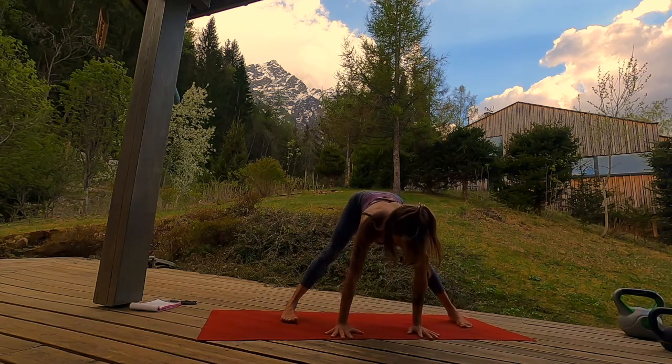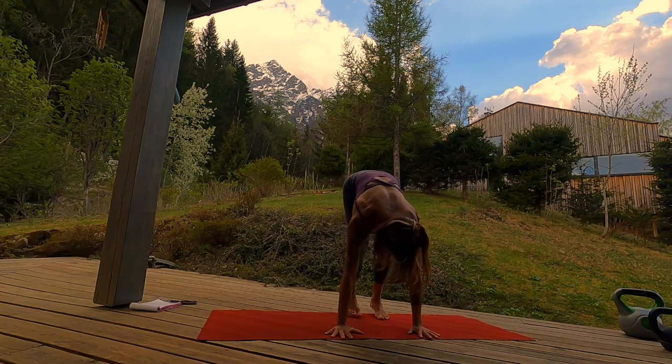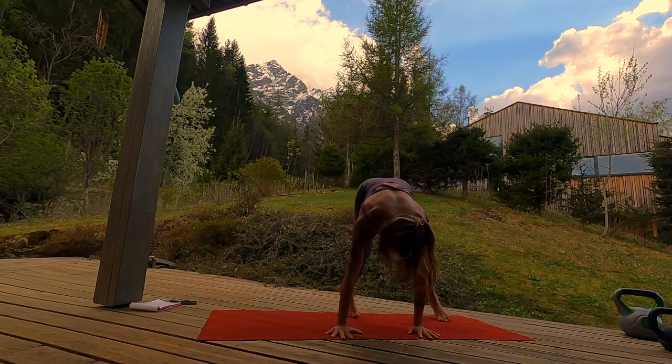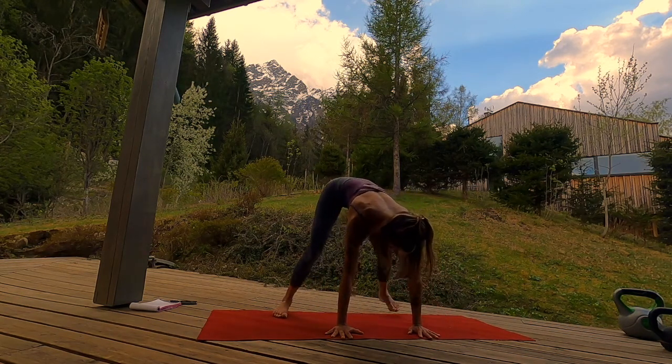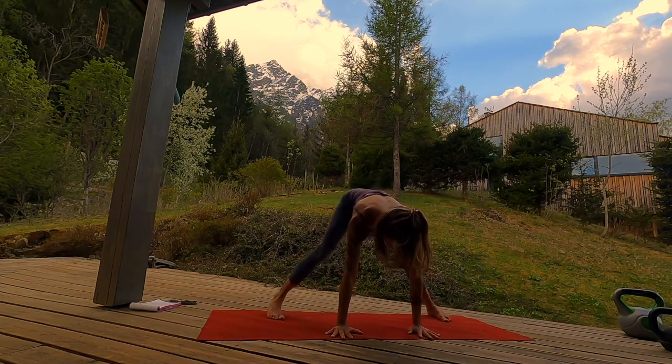So from here, we're going to just try something a little bit playful. So we'll start with planting the hands. Option 1, try to put as much weight in your arms as you can and just step in and step out, trying to keep the shoulders stable through the movement.